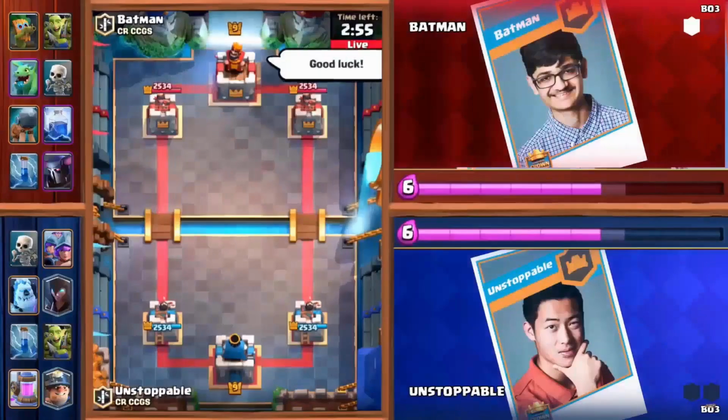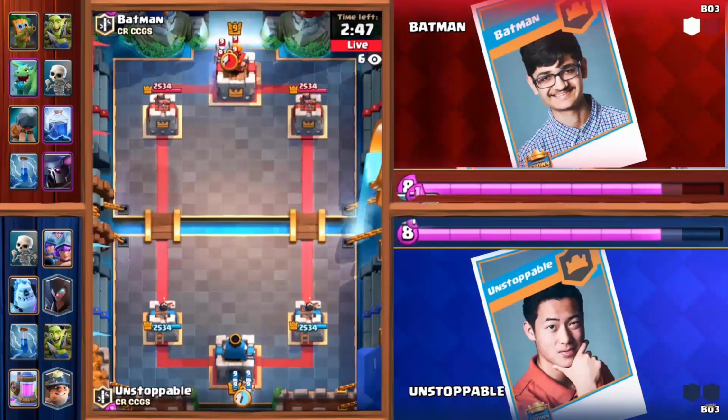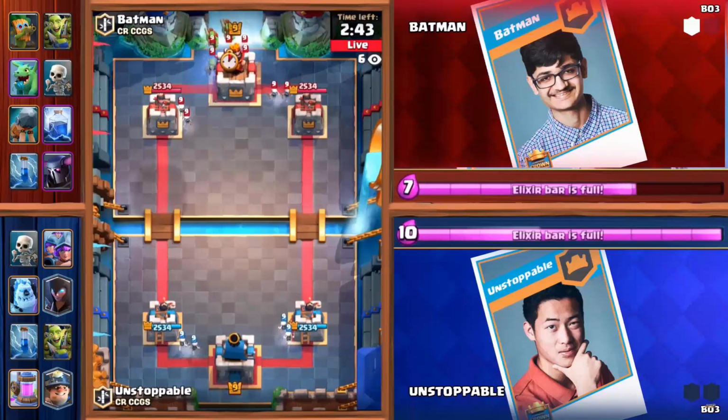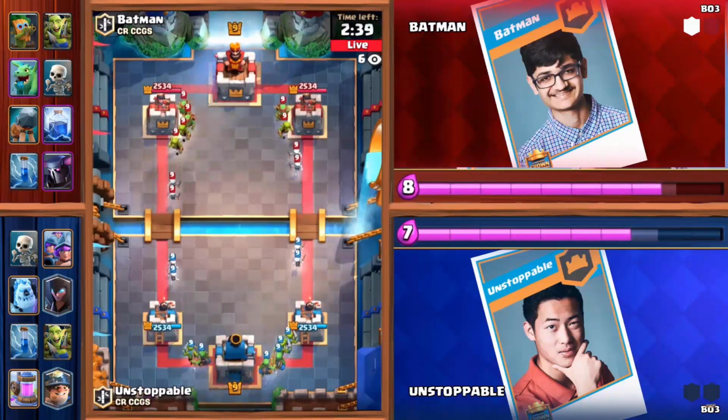And into the arena, Batman is on top, and looks like he is running a P.E.K.K.A. Battle Ram deck. Haven't seen that in a while. And we've got Night Witch, 3 Musketeers for Unstoppable on the bottom in blue. I was going to say, do you think we're going to see any of that Night Witch cycle deck today, the one that runs like Ice Golem, Clone, Mirror? No, absolutely not. Think not? No. Oh, St. Bellican cries.